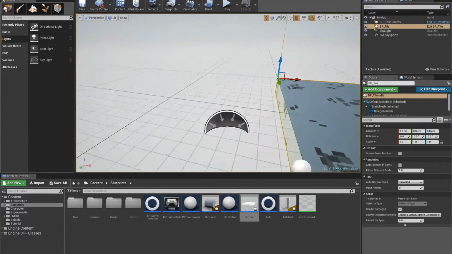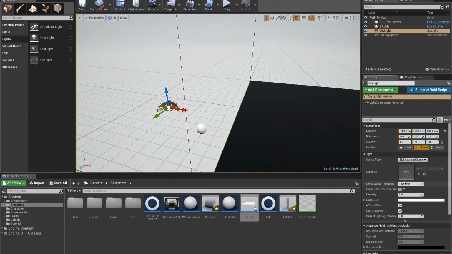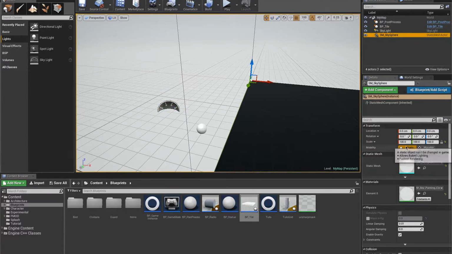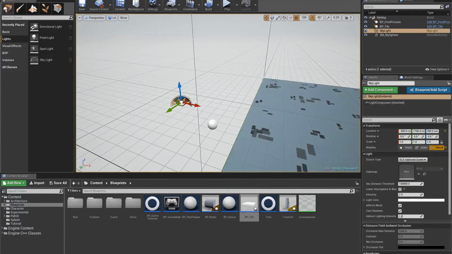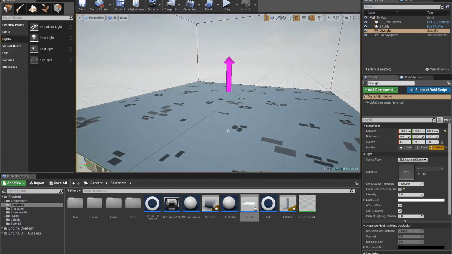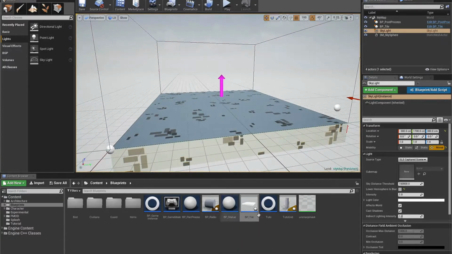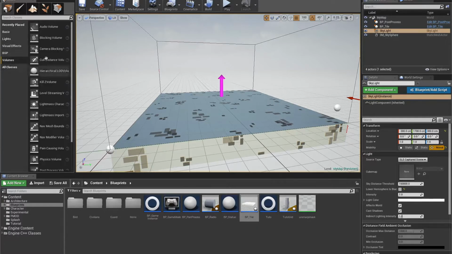So what's up with that? Well, maybe scale the sky sphere a bit more. 500. Recapture. Set to 0. Okay, we're good to go. So now we have a tile. Let's add a simple nav mesh.